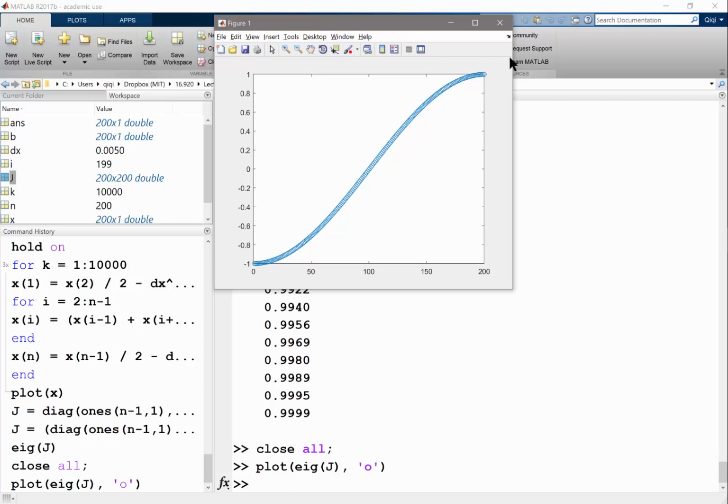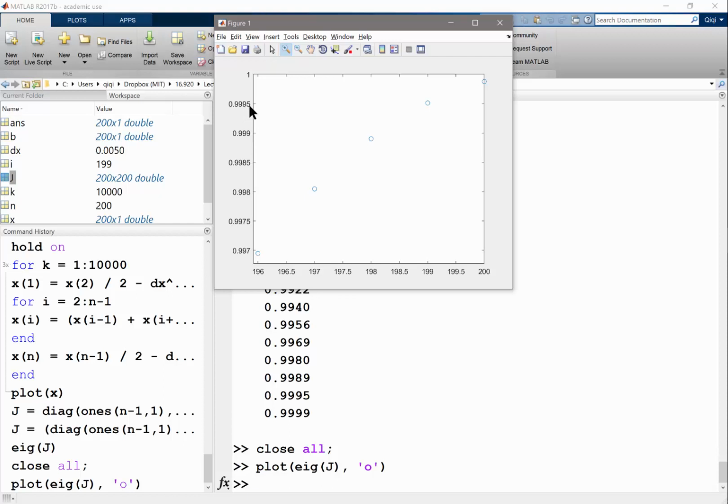Because for a symmetric matrix, it actually has as many eigenvalues as the size of the matrix. So I should get 200 eigenvalues here. What is the spectral radius? It's pretty much 1, right? If you zoom in, you can see that it's actually not going to be exactly 1. It's definitely greater than 0.998. Now you can see it's actually not 1, right? It's like 1 minus 10 to the minus 4.